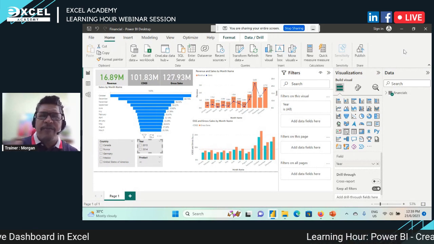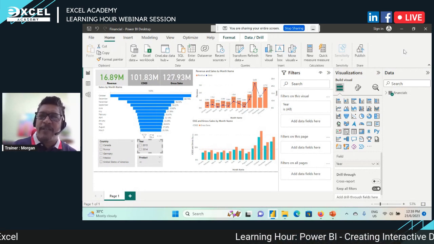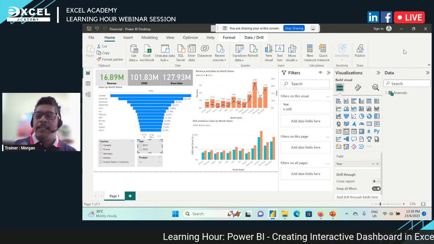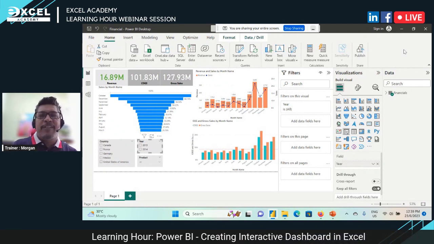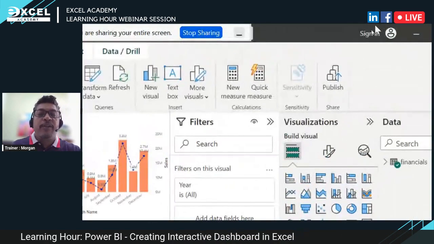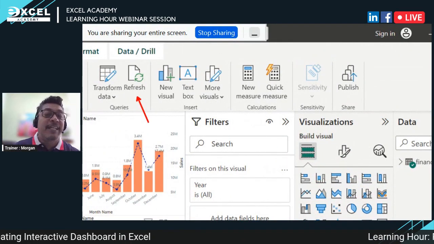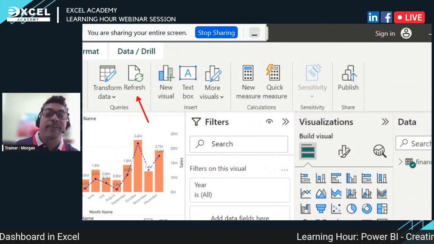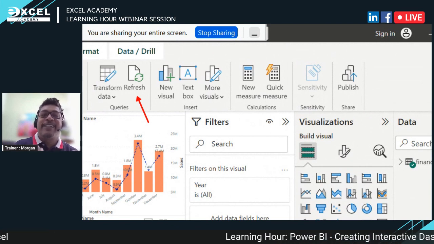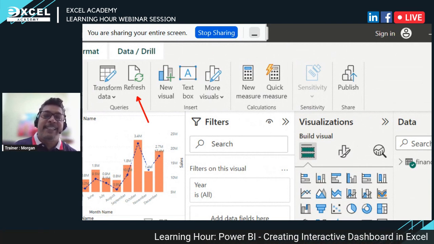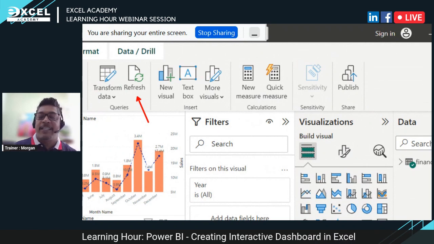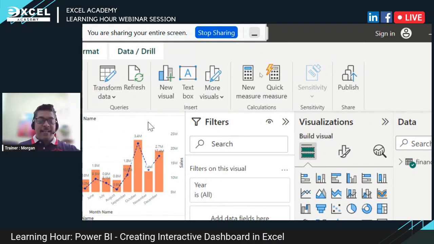Okay, if you have taken 7 hours, 8 hours, or even a day to do a report, stop it. Go for it. You can finish the report within a few seconds. You know what you need to do? You just need to click this refresh button, and the magic happens, and your report is done. And how long is it going to take for you to click the refresh button? Okay, it's going to take you about 10 seconds, 20 seconds. Just click refresh, and that's it. Your report is done. Okay.